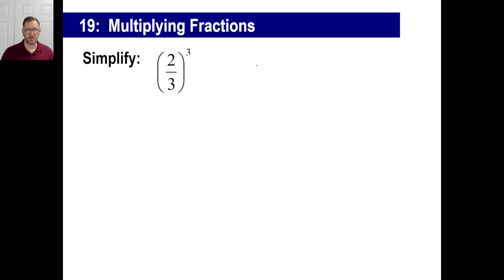So simplify this. Something to the third power. That's two-thirds to the third power. Now don't forget. Let's say you had five to the third power. What does that actually mean? If you had to explain to a younger kid, the kid sees this. Five to the third power. You're the teacher for 30 seconds. How do you explain that to the kid? That's short for five as a factor three times, right? And the answer is 125. Well, that doesn't change just because this is a fraction. If something is known to be this, when it's used this kind of number, then it's the same thing when it's a fraction. It doesn't matter. So I think probably what you'll have to do at first, unless you want to think this out, is visualize this is going to be two-thirds times two-thirds times two-thirds.